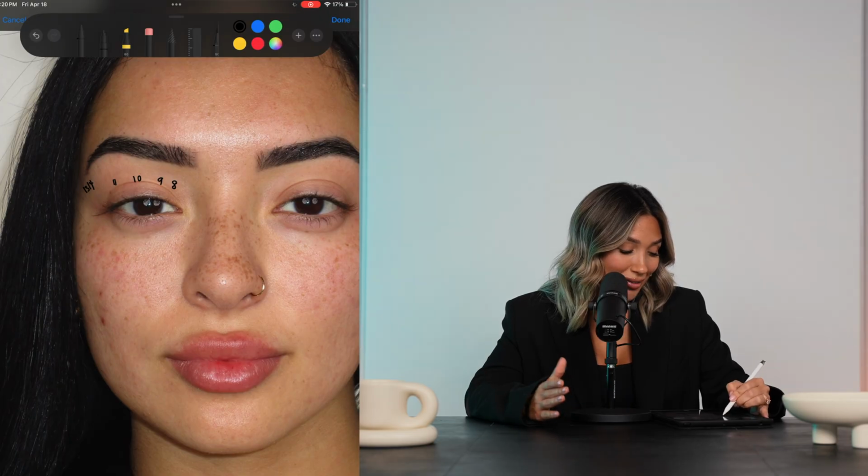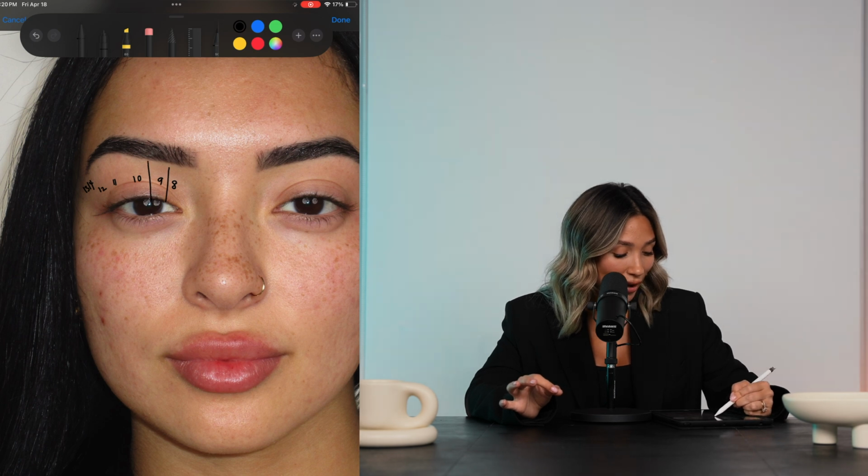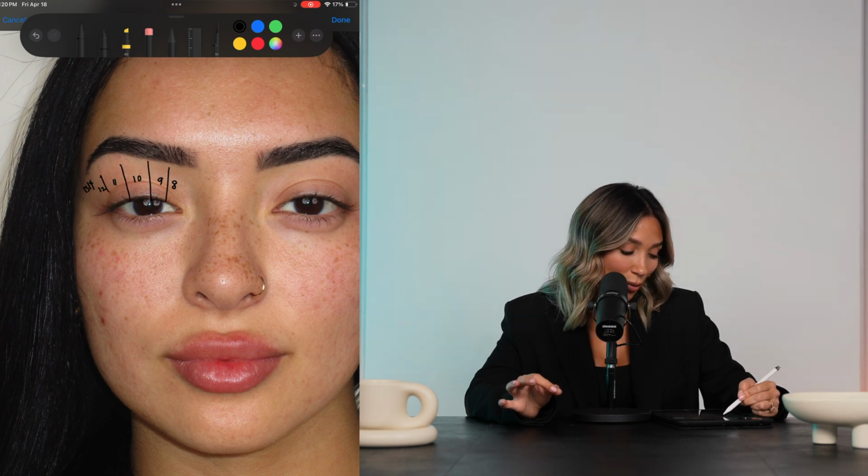So I started with 8s, 9s, and I extended the 9s quite a bit. I put 10s in the middle. I did 11s at the arch. I did a tiny bit of 12s right before the 14s, so that the 14s can stick out, but there's still a little bit more of a transition there.